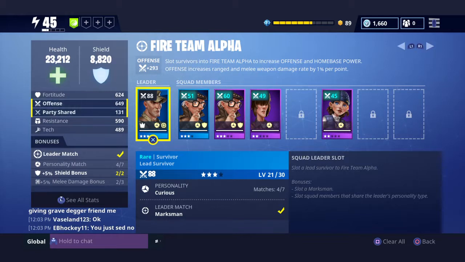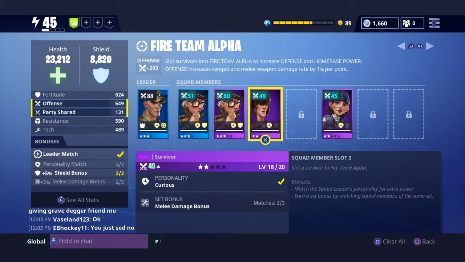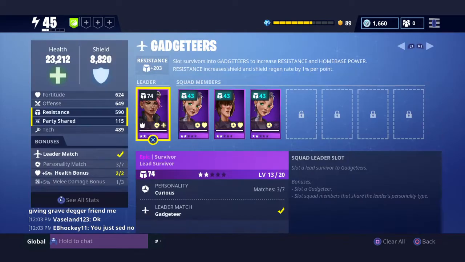Everybody matches the personality in this set. The only thing that I don't have a bonus for is I have a melee damage bonus with both this special character right here and her. I need a 3rd survivor with a melee damage bonus to get that bonus, but I'm not sacrificing the shield because I like boosting my shield. Rinse and repeat for resistance. So she is in the right leader spot. Everybody matches personality. I get a health bonus out of 2 of them.